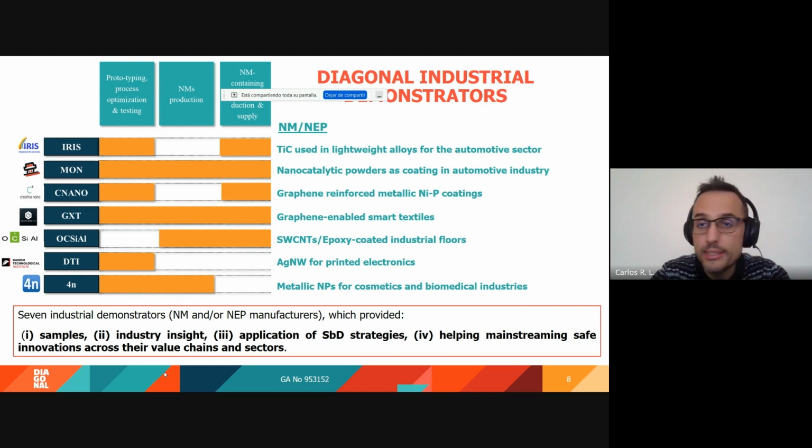And these demonstrators have been collaborating with us, providing samples, industry insights, and also, as I mentioned before, applying the SSbD strategies identified in the project and testing them in real scenarios in their own facilities, and testing if these strategies are useful or not, if they are able to produce safer and more sustainable products, and also keeping the functionality, something that is very important for them, because if we cannot keep the functionality of a product, it makes no sense to apply these strategies.